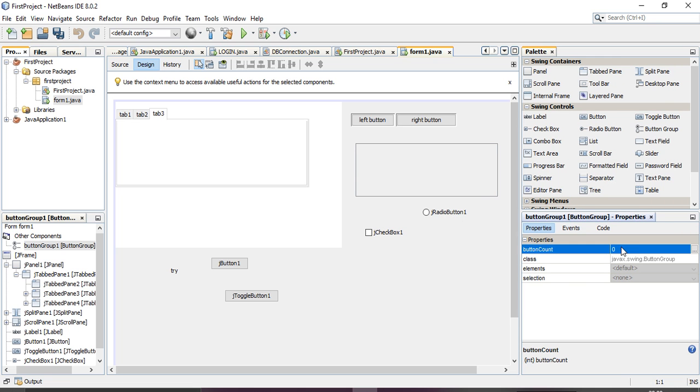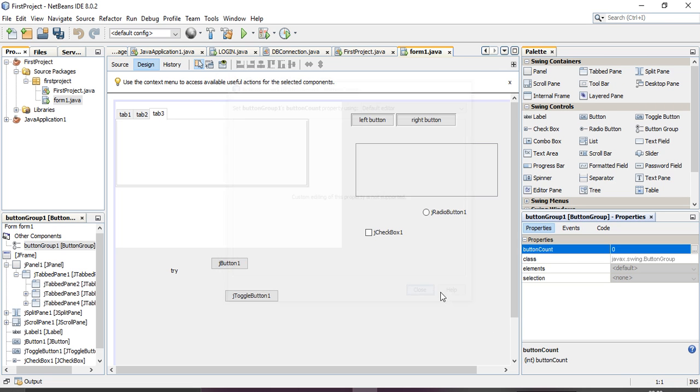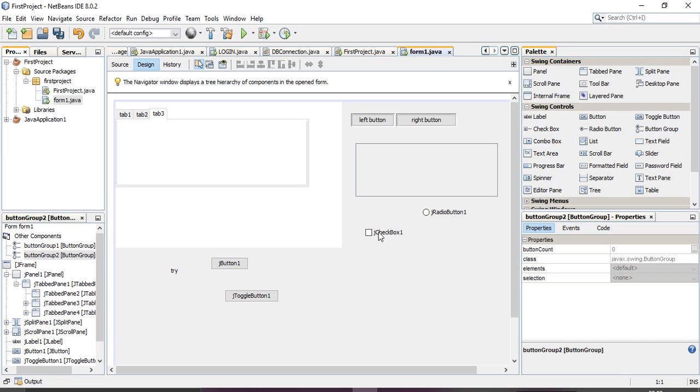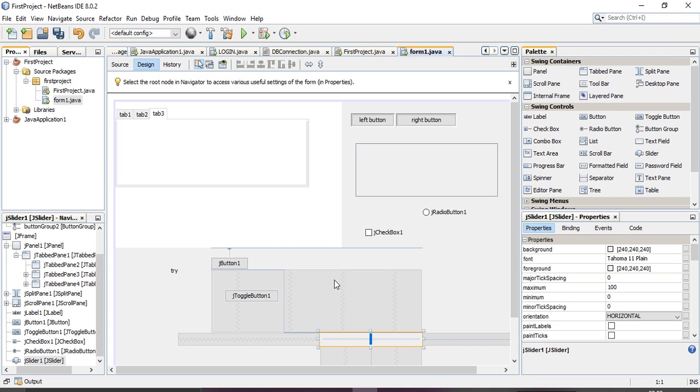So you just set everything over here. The button count, maybe the button count can be 2, 3, and other stuff. So you can also have it over here. And you also have the slider, like as you have on the floor. There will be a slider that you can slide.